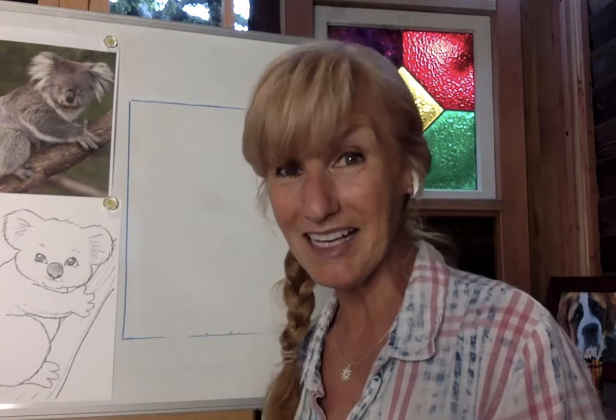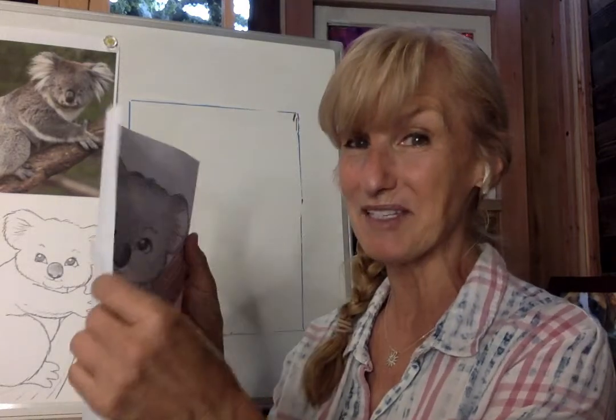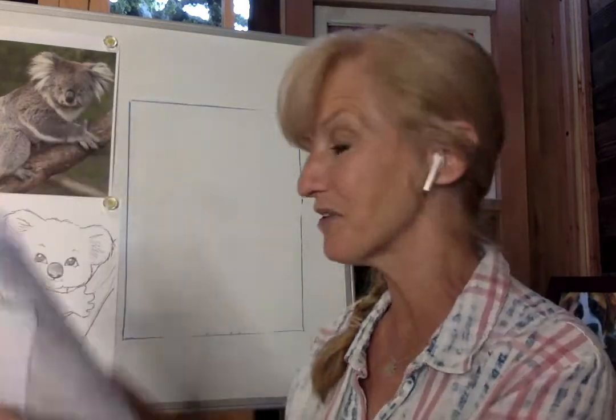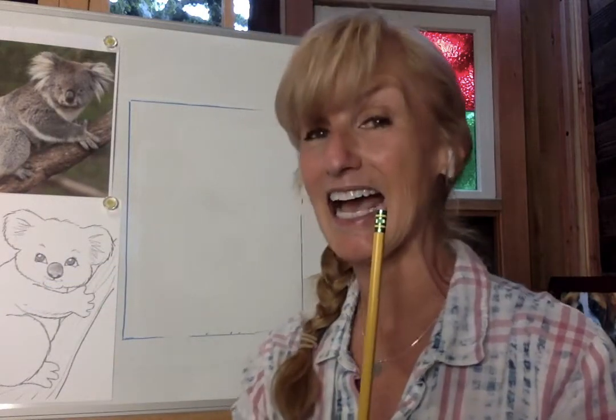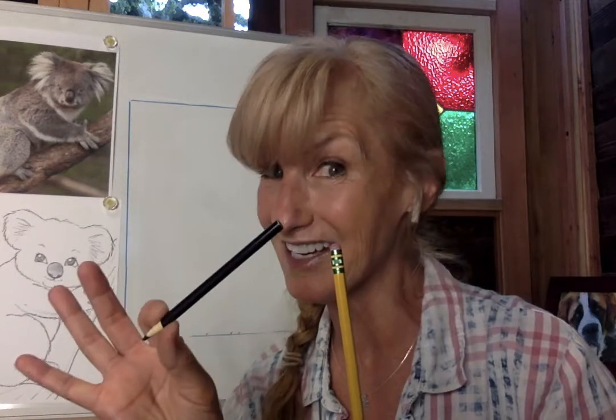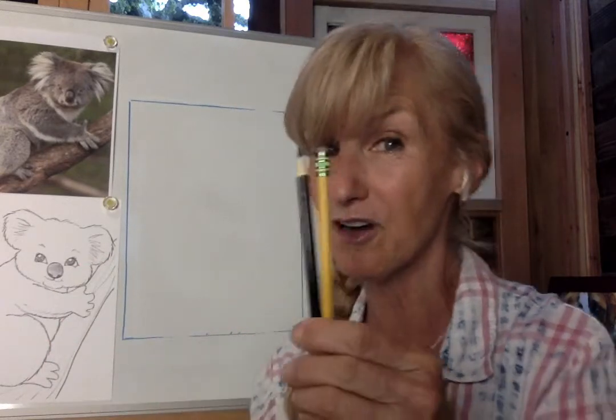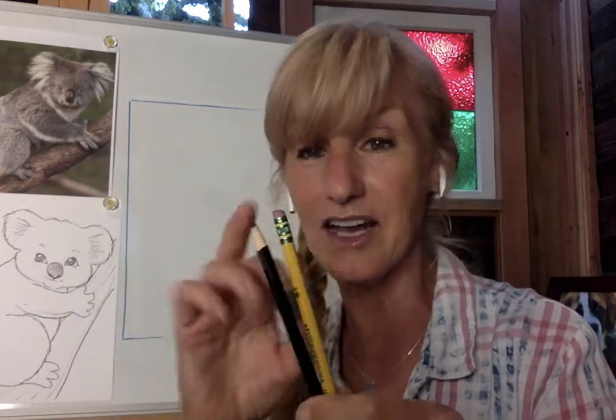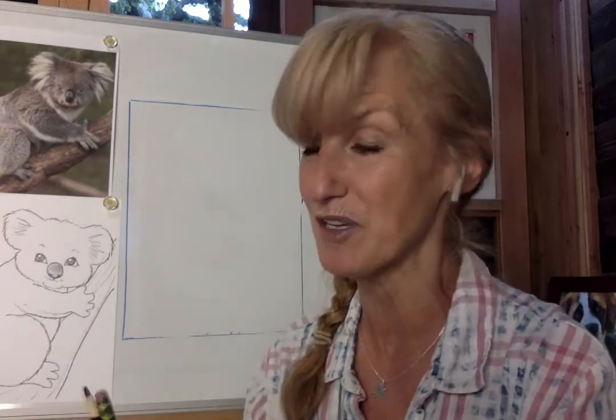We're going to need a couple items before we get started. Make sure you get a piece of paper. Remember, I just use the one that comes out of the printer. You're going to need a pencil. You're going to need an outlining tool. I like to use a black colored pencil. You can use a marker also. You're going to need an eraser. I use the one on the end of my pencil, or if you have a handy dandy one around the house, that will be great.